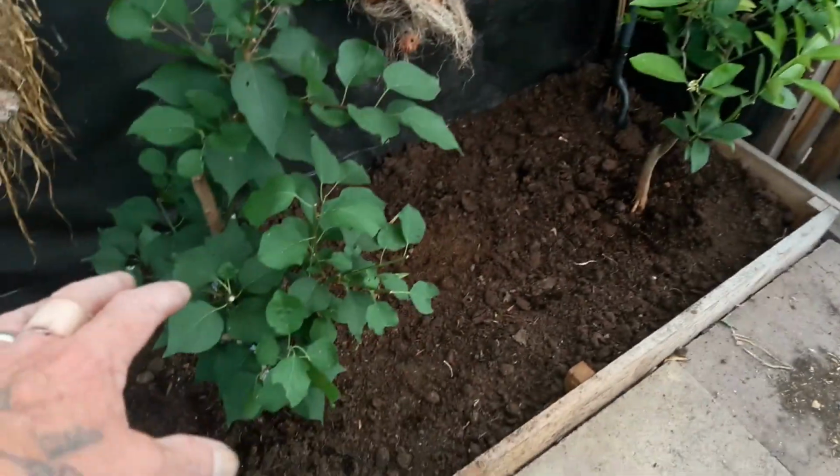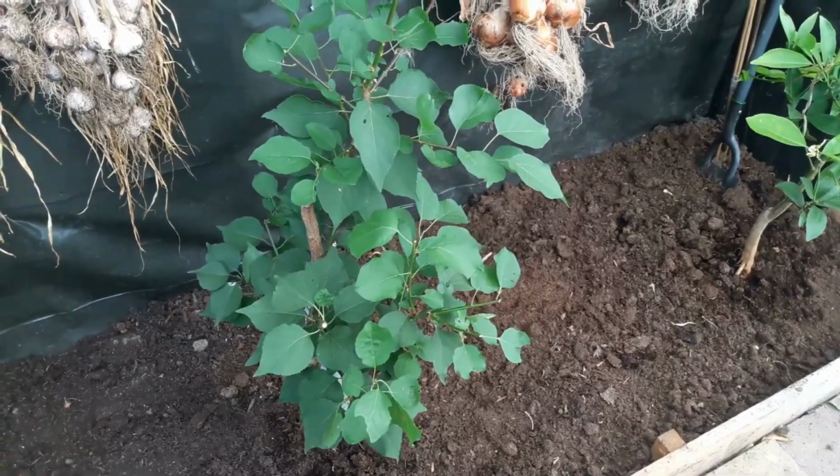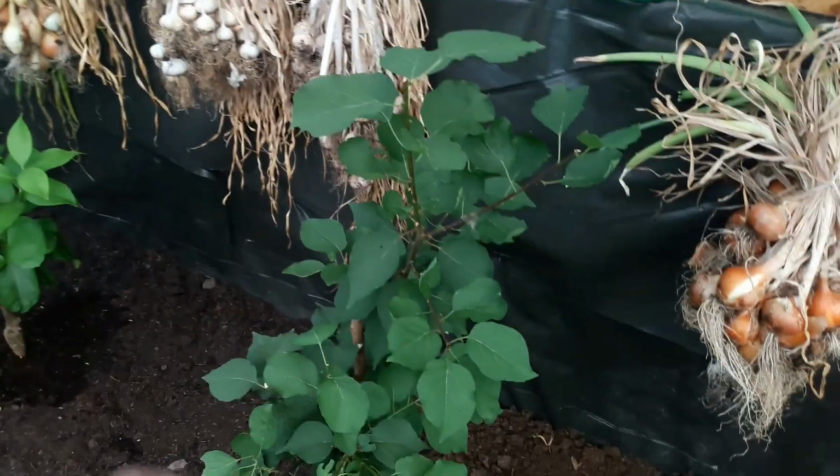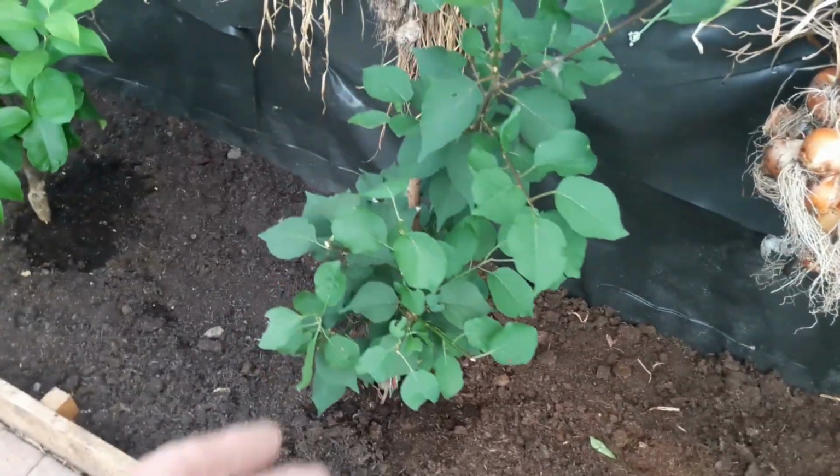So we had to severely cut this apricot back as well. It was up here somewhere, so I've trimmed this back. That's going to be going outside in the ground as well, so that'll come out.